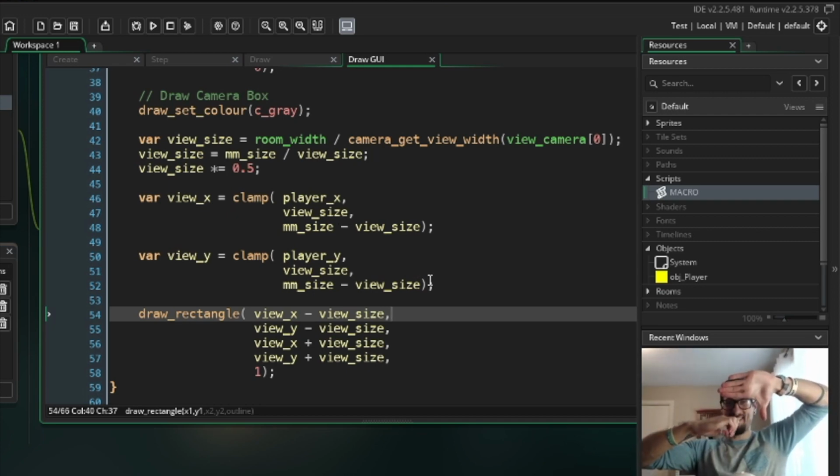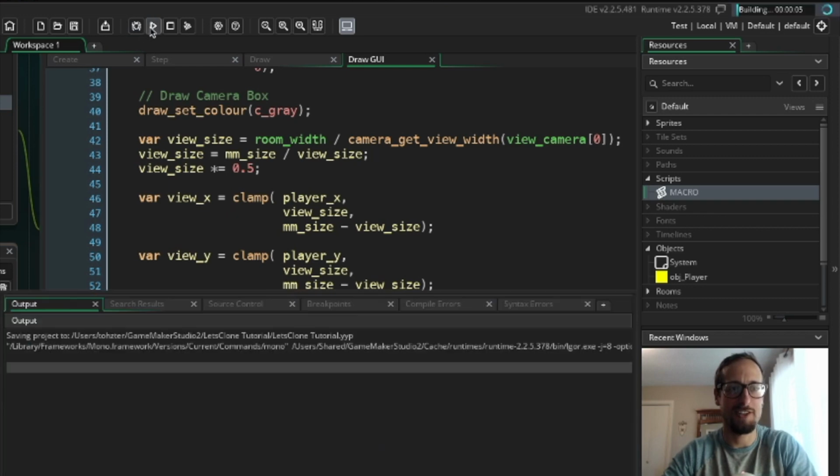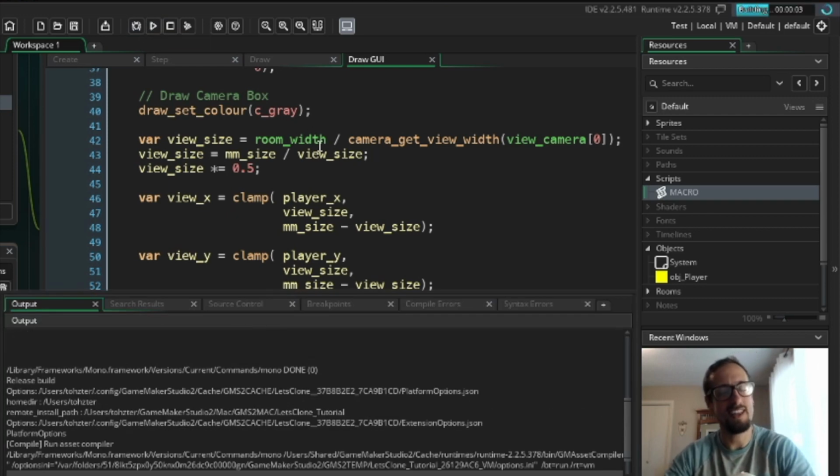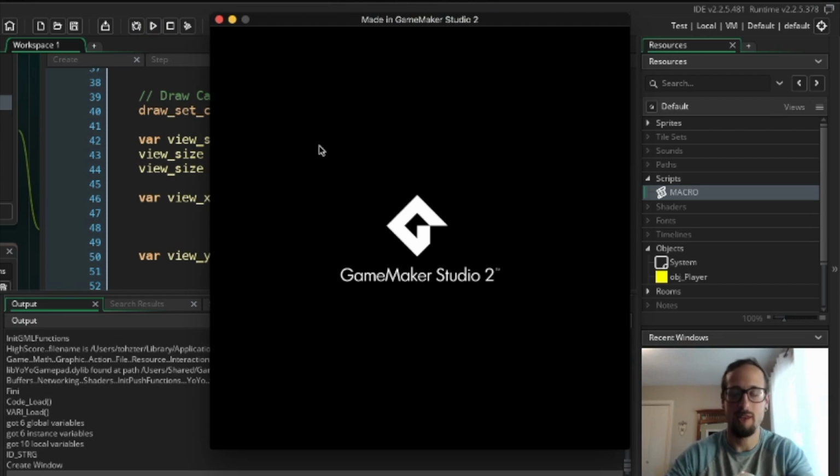this is terrible. You know what? I can do that over here. You know what? You're just going to see it in the game when we launch it. So you're going to press play. You're going to see that in the minimap, the view follows around the player, and when we get to the corner, you're going to see what the clamping has done.